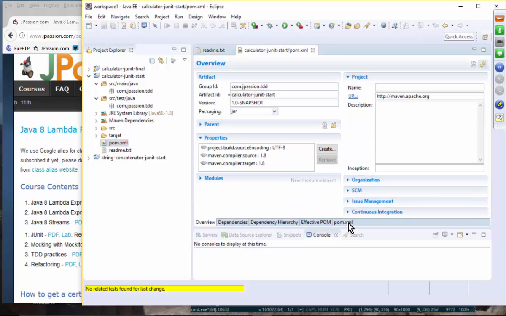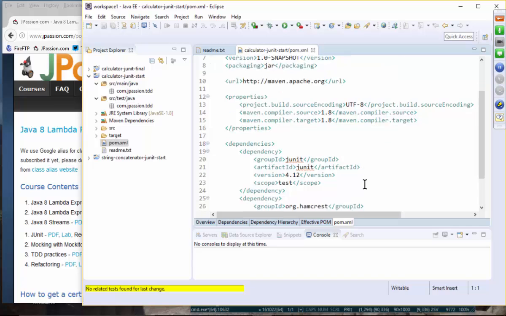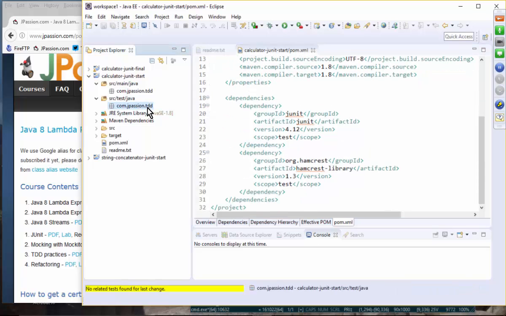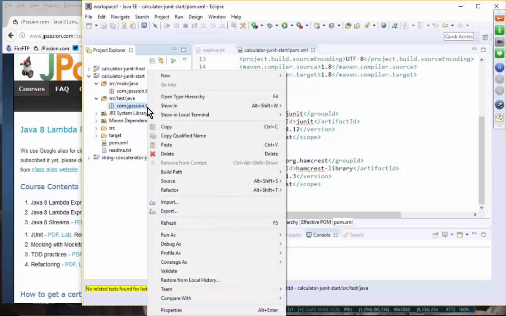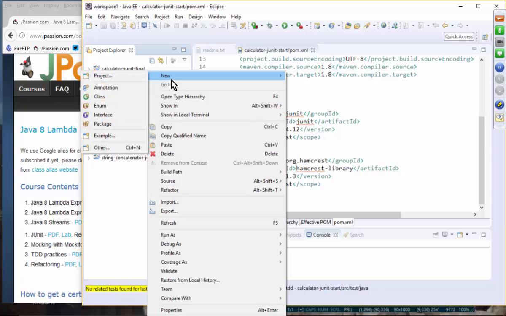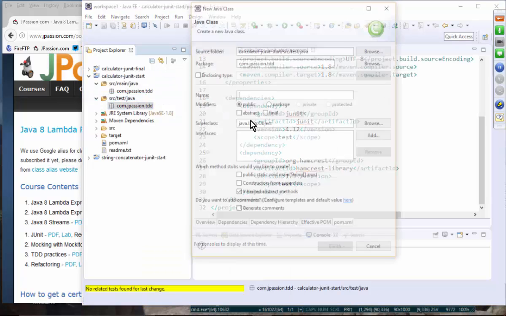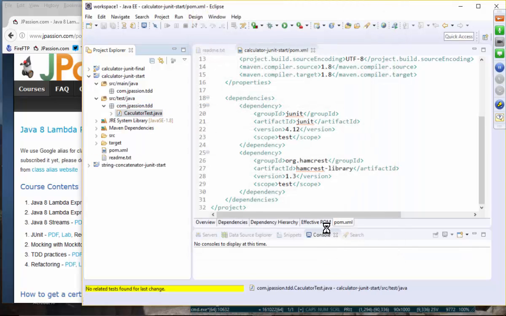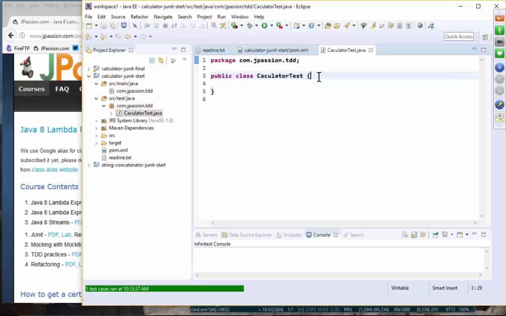we have very simple dependencies, JUnit, and we're going to use Hamcrest. Okay, so we're going to write the test code first, following the TDD pattern. So here we're going to write the new test class. So new class, and we're going to call it CalculatorTest. Okay, so now we're going to add test methods. So I'm going to use @Test.